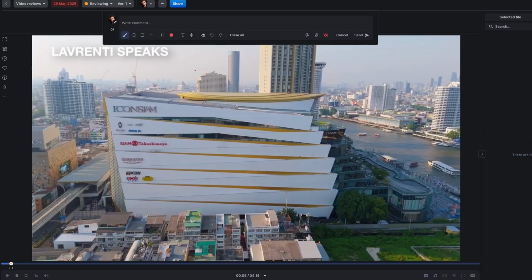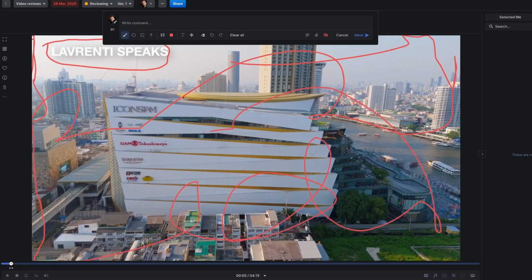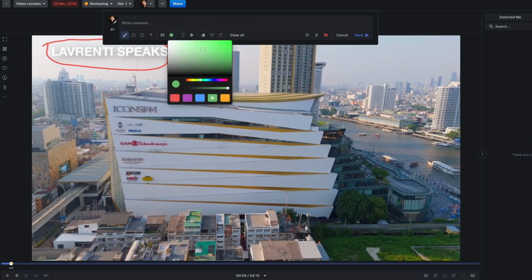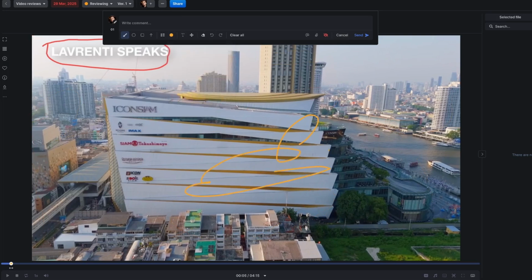So here you can also draw a comment. For example, if I want to move this text here, I'll draw here, and you can pretty much draw on any part of the canvas here, or undo this, change the color to this one, and maybe ask for a zoom more to this, and write, for example, remove this text and zoom in more to this building.